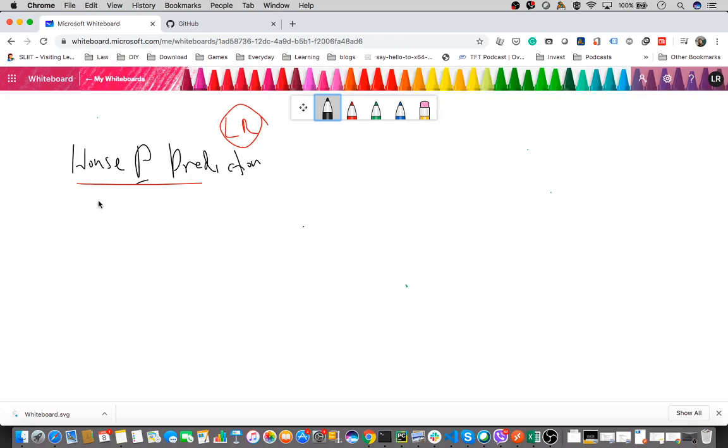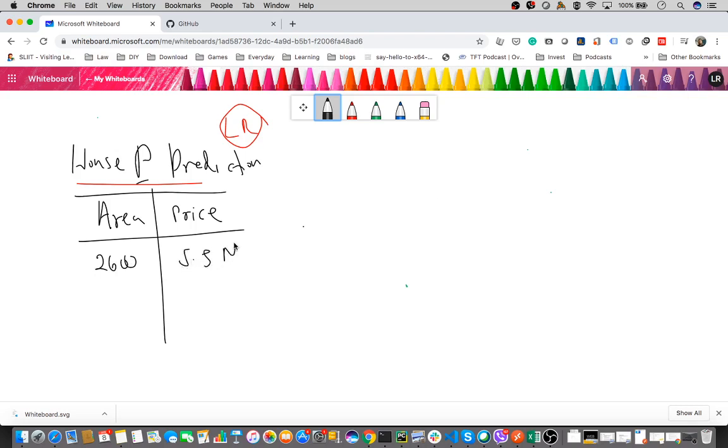So we'll assume that we have the area of a house, right? And then of course we'll have the price of the house. We'll keep it very simple. This is a starting exercise. Thereafter we can go for advanced exercises, right? So we'll assume this is in square feet. So we have a house of 2600 square feet, and the price would be like 5.5 million, right?